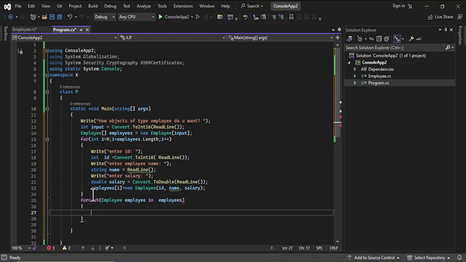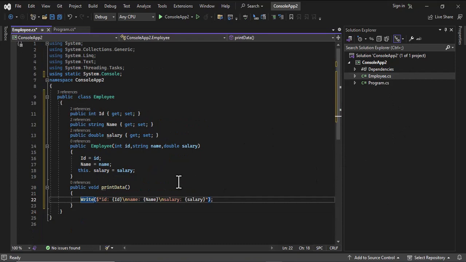Very good. So what I'm going to do inside here, I want to invoke a method. There is a method inside of the employee which we call print data.